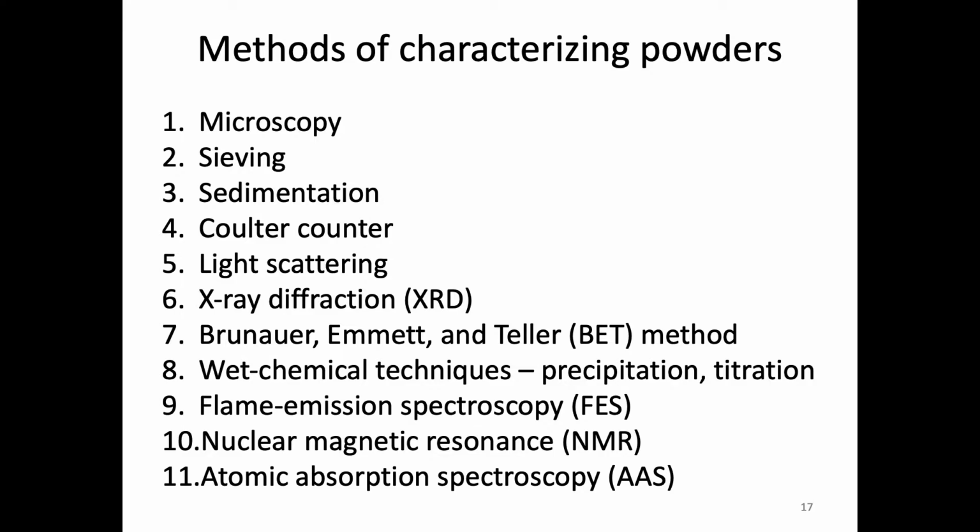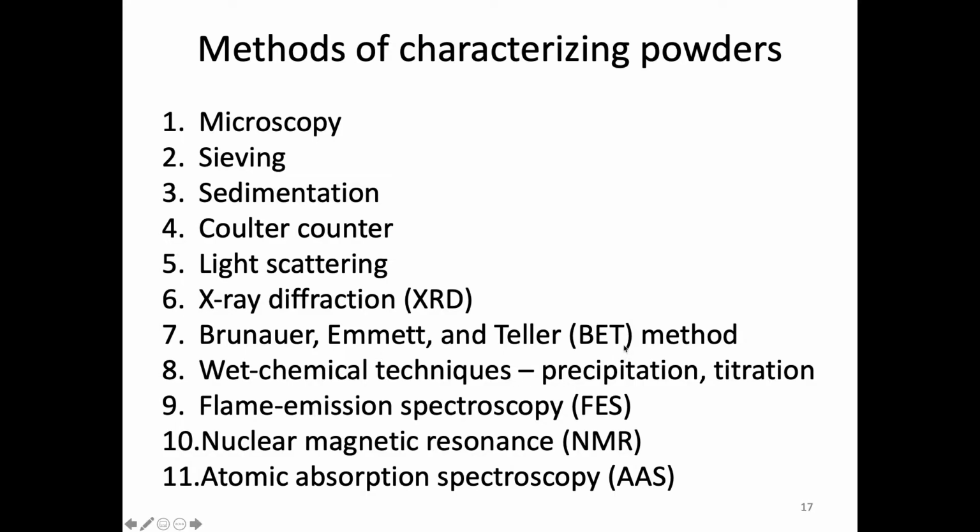So, some of these will tell us information about particle size. That's a big need in powders, to know what the particle size is. And so, microscopy, sieving, sedimentation, the Coulter counter, light scattering, X-ray diffraction, those are all various ways in which we can get some information about particle size and so forth.